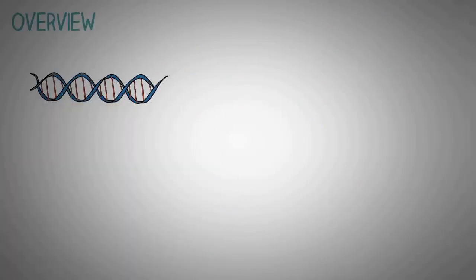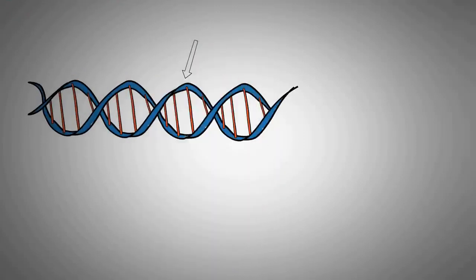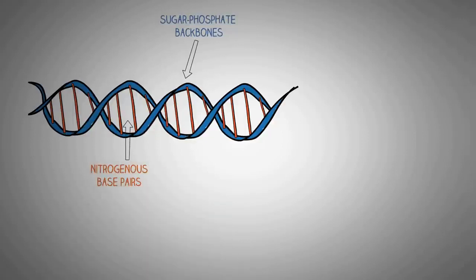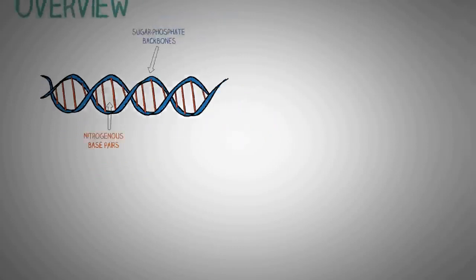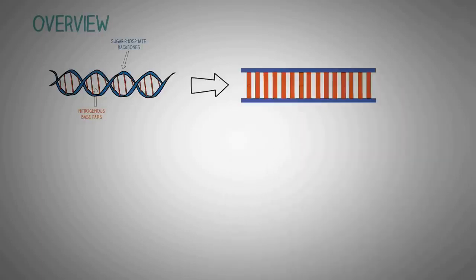What you see here is the simple double helix model of the DNA. In this model, you can note that it consists of these two blue lines which represent the sugar phosphate backbones of the DNA, and at the center we have these orange lines which represent the nitrogenous base pairs of the DNA. If we untwist this double helix model, we will get what is known as the step-ladder model of the DNA, which is a simple depiction of the structure of the DNA.